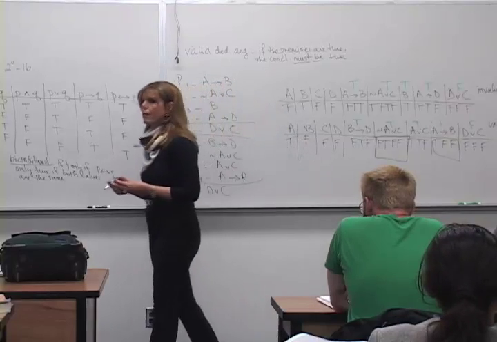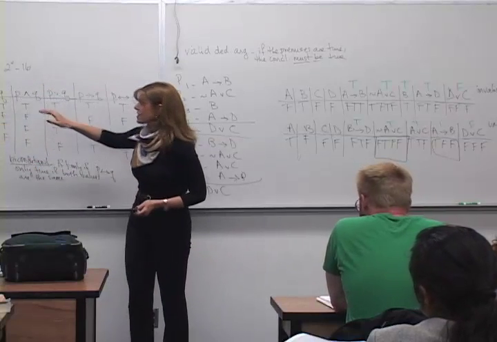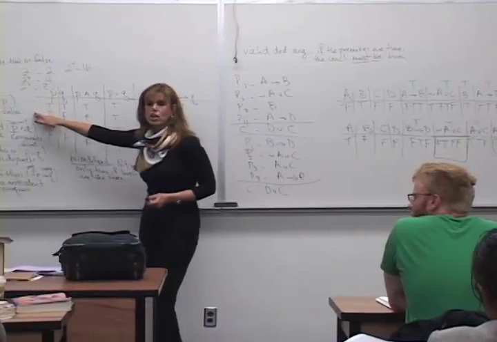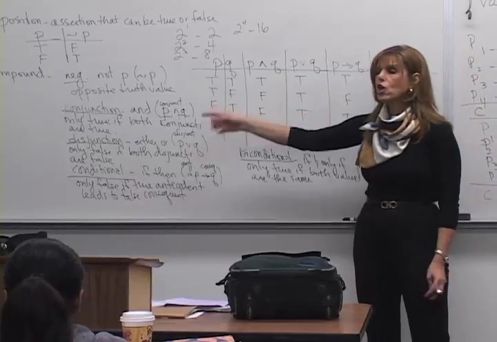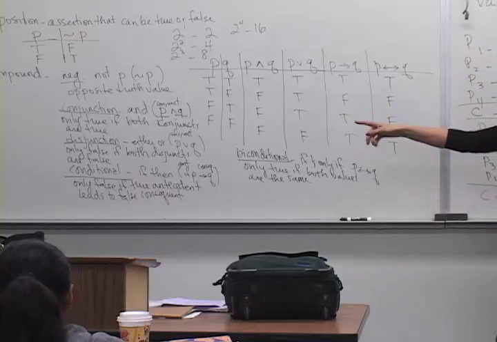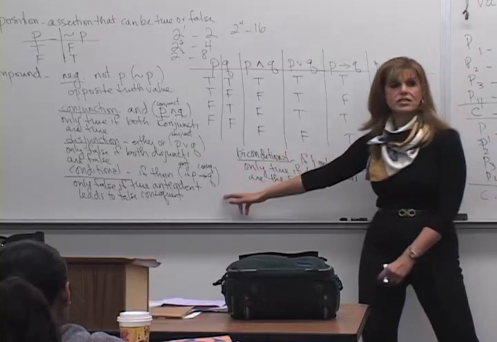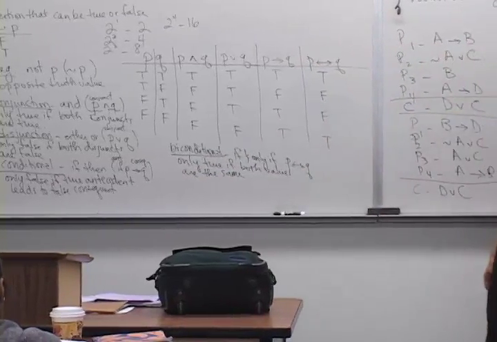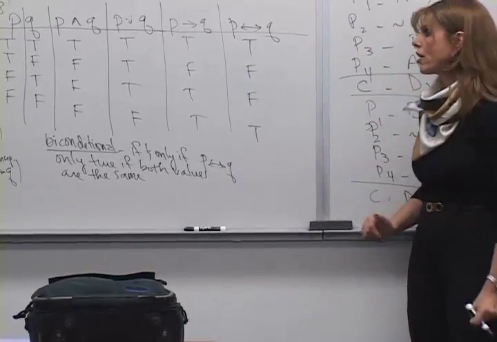Any questions? Okay, so let me just do a quick recap. We have these 5 rules for compound propositions. We have the rule of negation, which always yields the opposite truth value. We have the rule of conjunction, which says it is only true if both conjuncts are true. We have the rule of disjunction, that is only false if both disjuncts are false. We have the rule of conditional, which is only false if true goes to false, true antecedent to false consequent. And the biconditional, which is only true if both of them are the same.